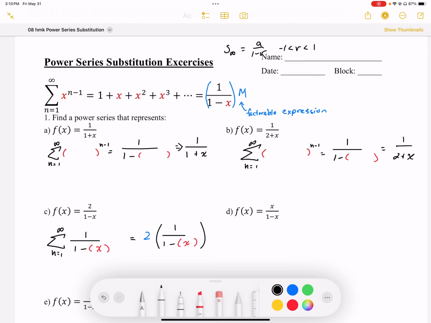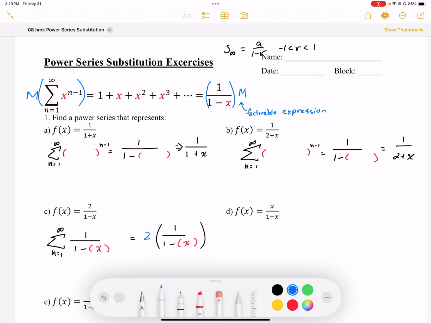It's basically a geometric series where the base is between -1 and 1. And so we're looking for this power series. We're looking for some substitution of x and some factorable expression m, where we're going to take that factorable expression and put it outside the sum of that series, because we're going to multiply the value of the series by m if we can factor it out.